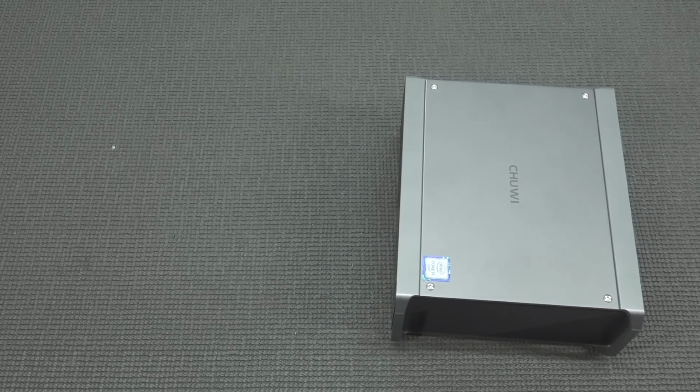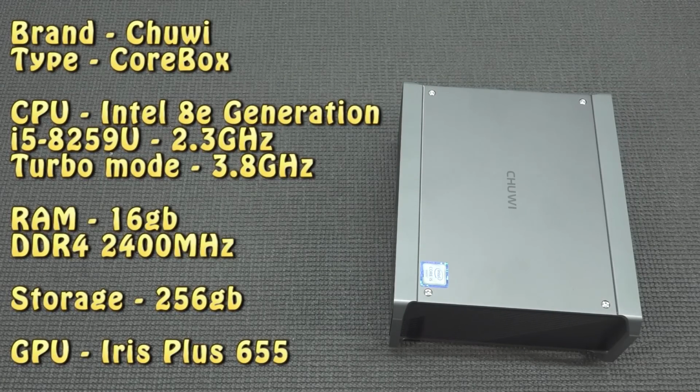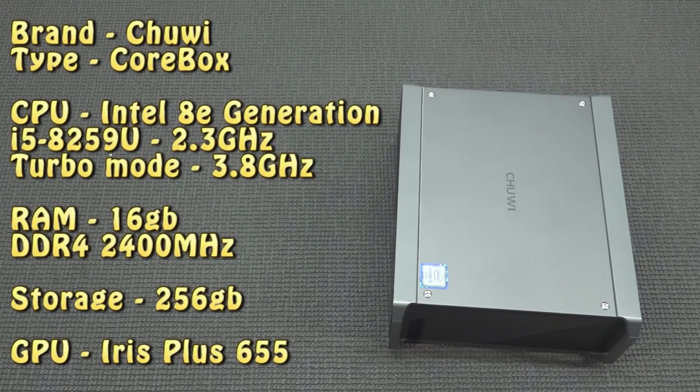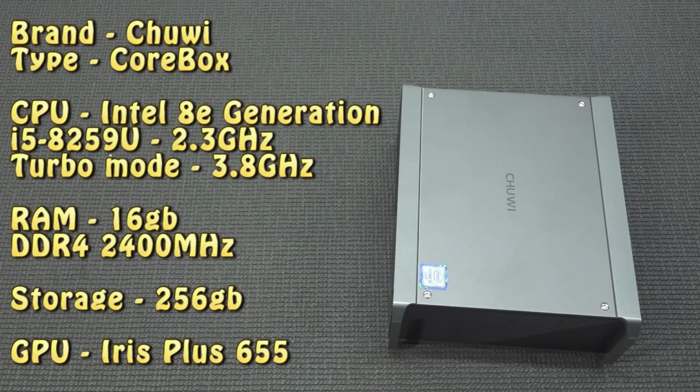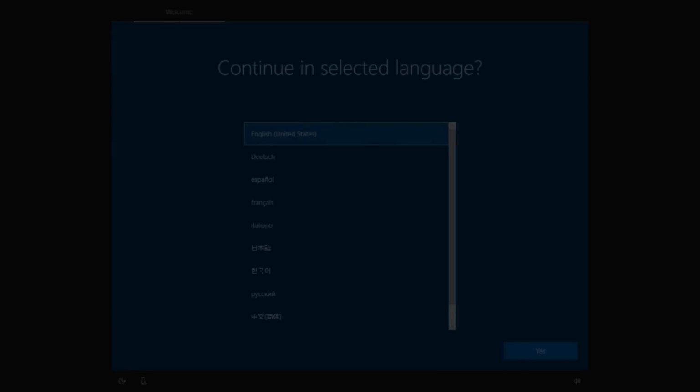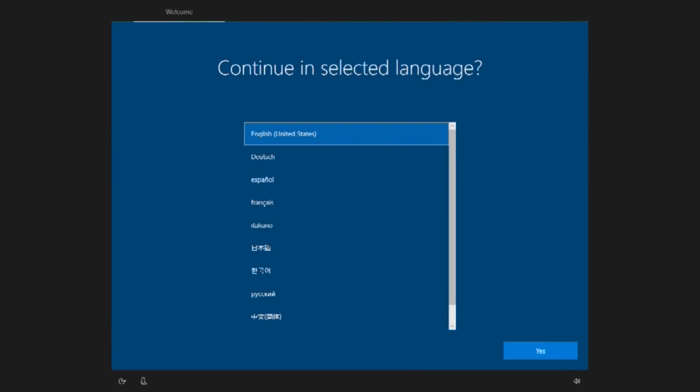But let's talk about the specifications. Like I love to say, the wicked nerdy time. So this Chuwi box is, by the way, the 8th generation. I noticed they are selling different generations, so take that into consideration. This thing goes up to 3.8 GHz in turbo mode, comes with 16GB DDR4 running at 2400 MHz, has a storage capacity of 256 GB, but you can extend it, and comes with an Iris Plus 655 GPU from Intel on board.